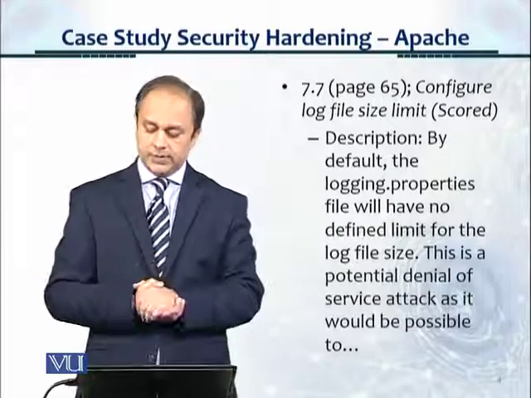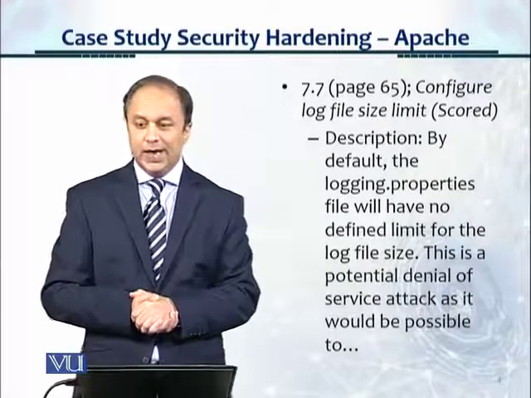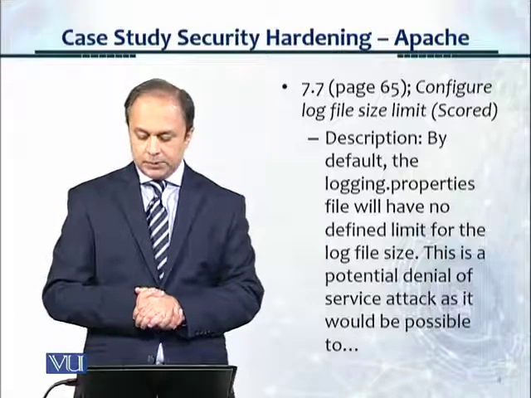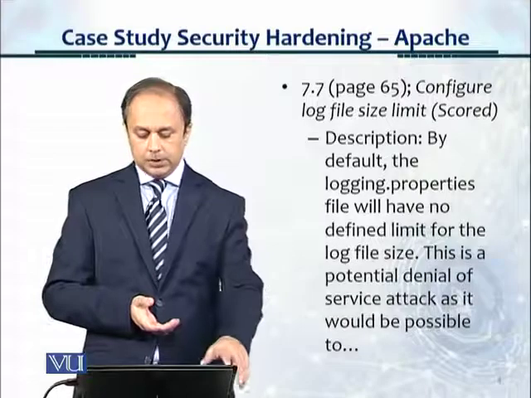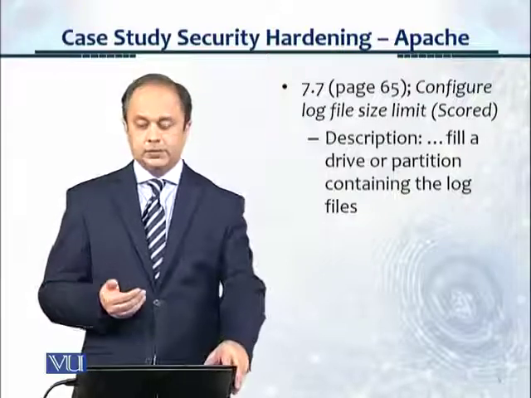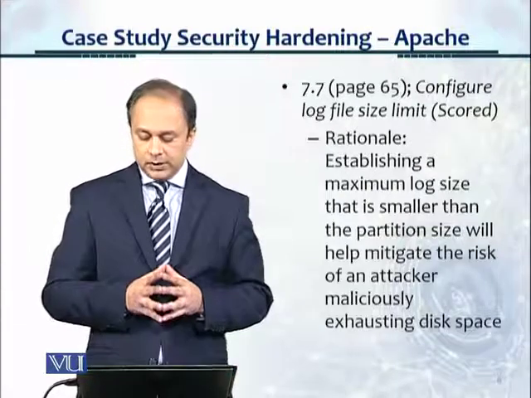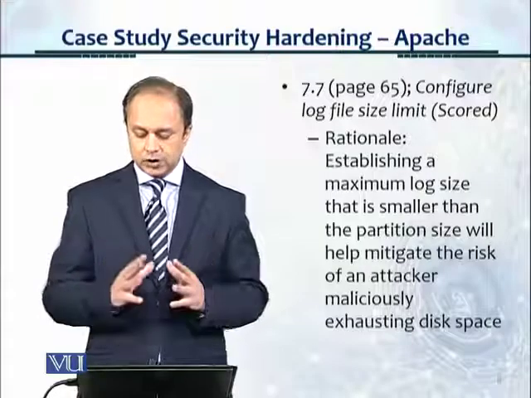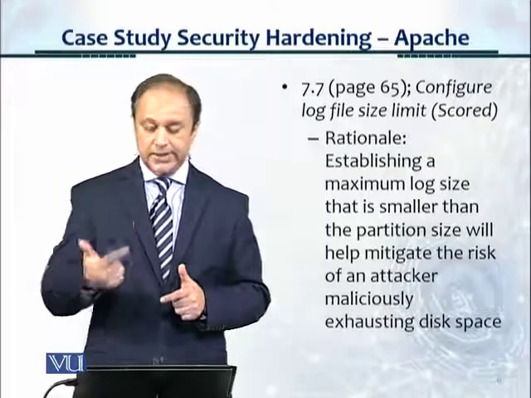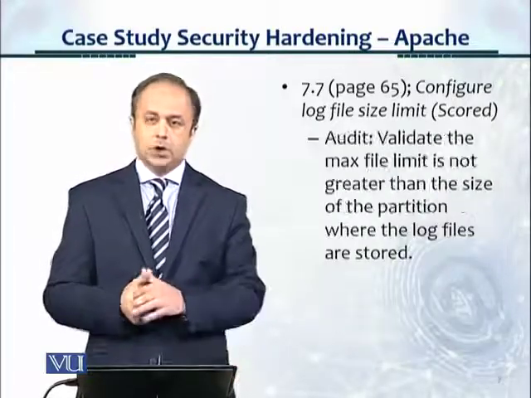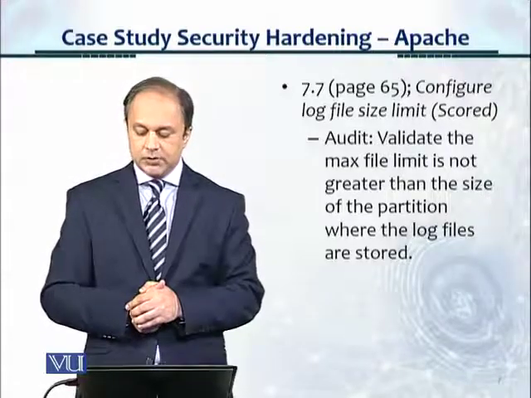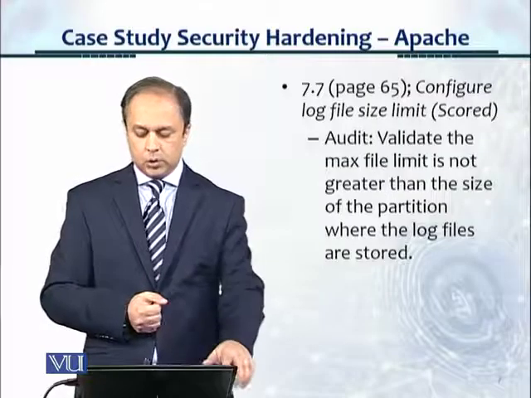Now, the description says, by default, the logging.properties file will have no defined limit for the log file size. This is a potential denial of service attack, as it would be possible to fill a drive or partition containing the log files. And the rationale: establishing a maximum log size that is smaller than the partition size will help mitigate the risk of an attacker maliciously exhausting disk space. And under audit, it tells us validate the max file limit is not greater than the size of the partition where the log files are stored.